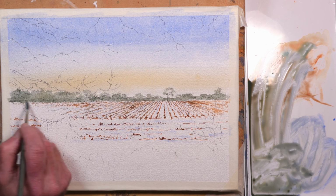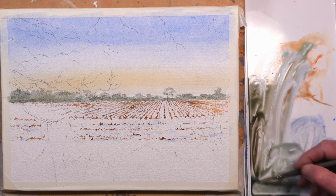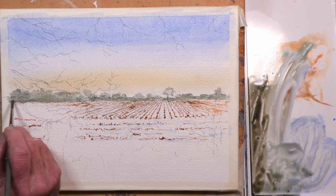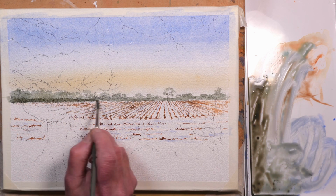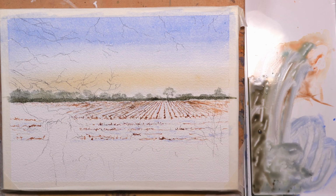Just keeping this wash wet and adding some darker mix to the base where it would be in shadow, and that will bleed up into the wet area.